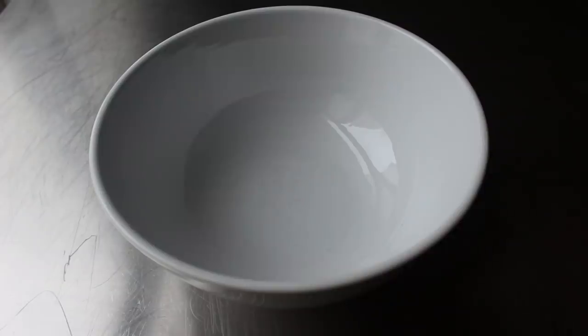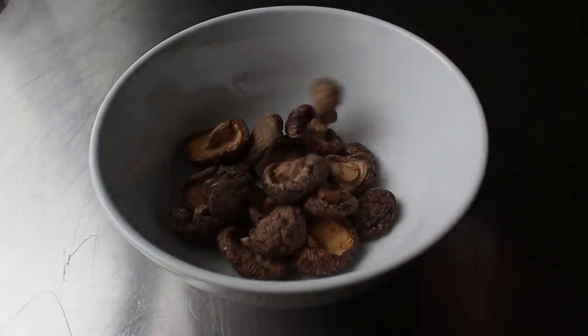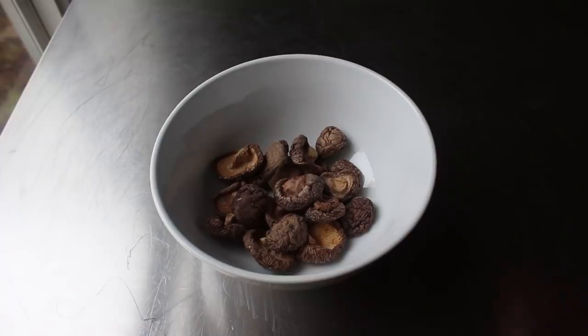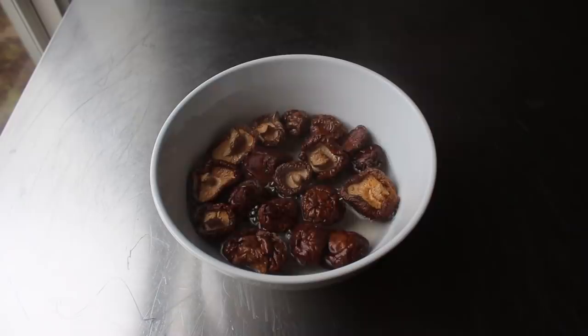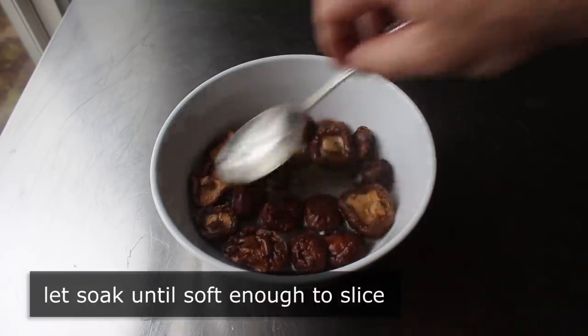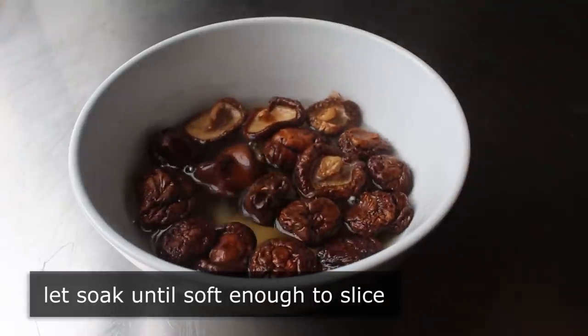So with that, let's go ahead and get started by rehydrating some shiitake mushrooms, which means putting about an ounce of dried shiitake in a bowl, and then pouring over some boiling water, which we will let sit for about an hour, or until they soften up enough to slice.